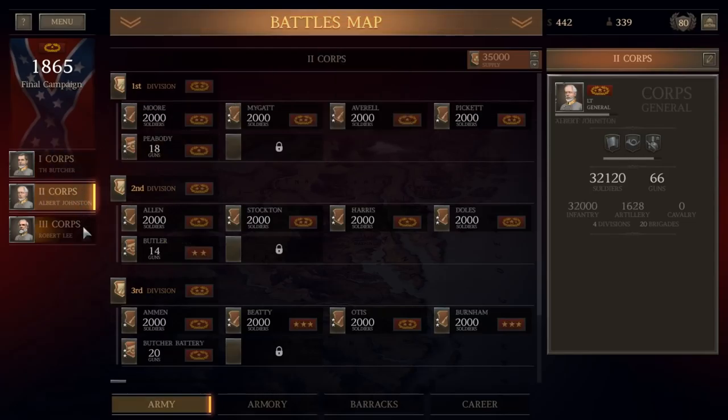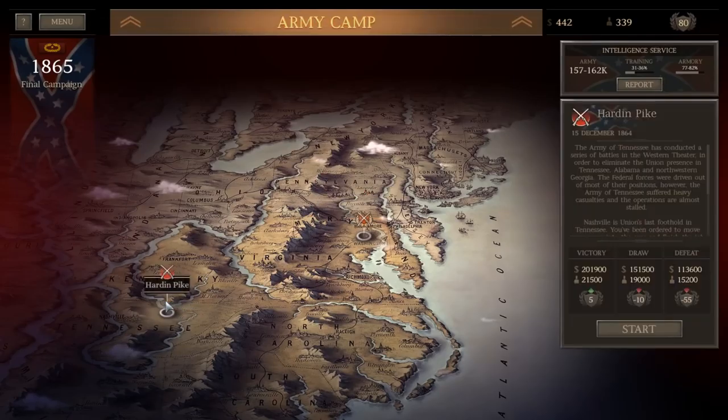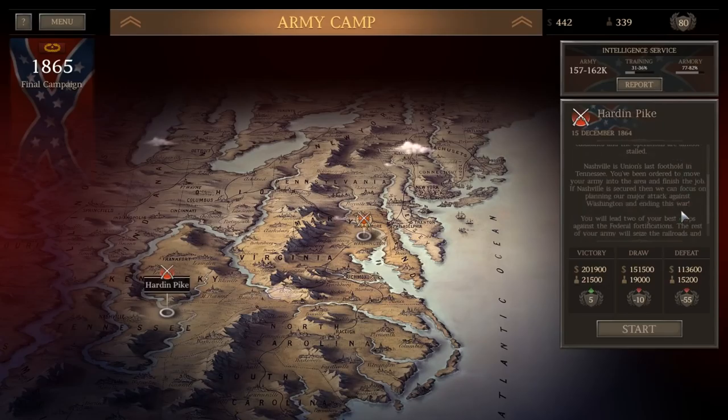So you can see here, we've got the Battle of Hardin Pike to fight. So the Army of Tennessee has conducted a series of battles in the Western Theater. In order to eliminate the Union presence in Tennessee, Alabama, and Northwest Georgia, the Federal forces were driven out of most of their positions. However, the Army of Tennessee suffered heavy casualties and operations are almost stalled. Nashville is the Union's last foothold in Tennessee. You've been ordered to move your army into the area and to finish the job.